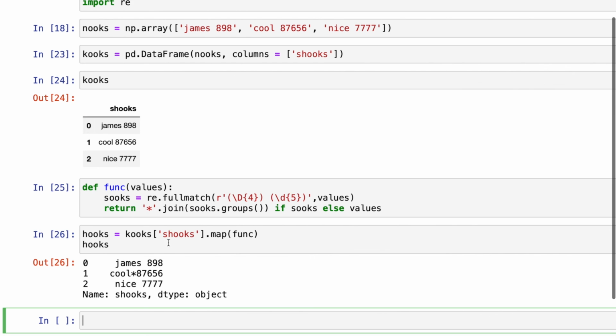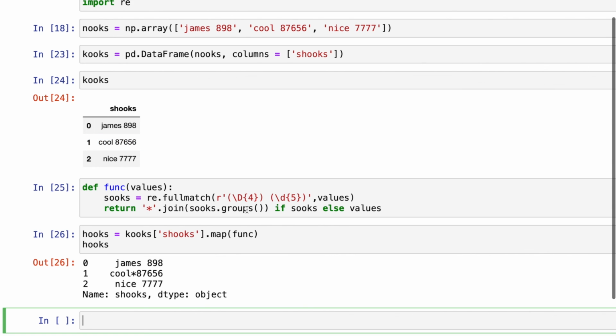So after we did that, of course, the program found that only cool 87656 matched the requirements, which they did. As we see here, for example, cool was 4 non-integer values, which was 1, 2, 3, 4.